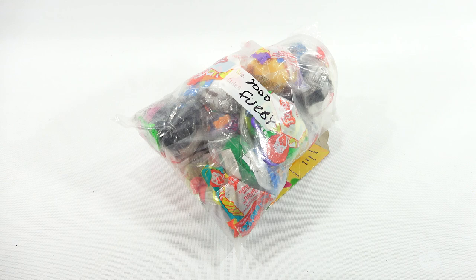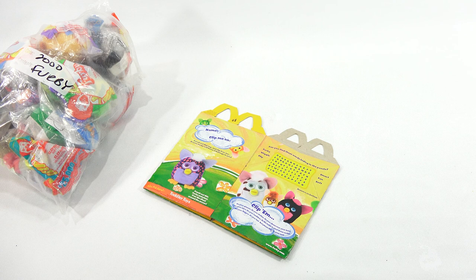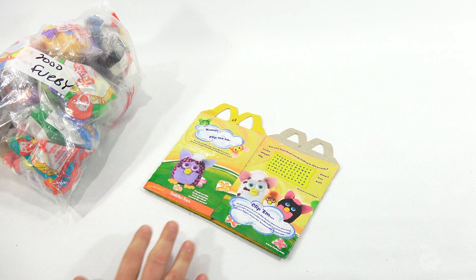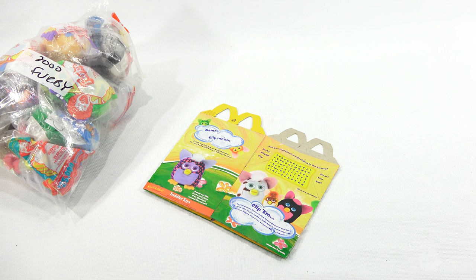It is time for a Happy Meal set. It's been a long time since I've done one — not as long as the last time, but let's say in the past year. I'm trying to clean up all the items to the left of my video booth. If you have no idea what I'm talking about, go watch some more videos, go backwards in time, read some descriptions, and I explain it. Yes, I'm talking too much. You want to see the 2000 Furby set.